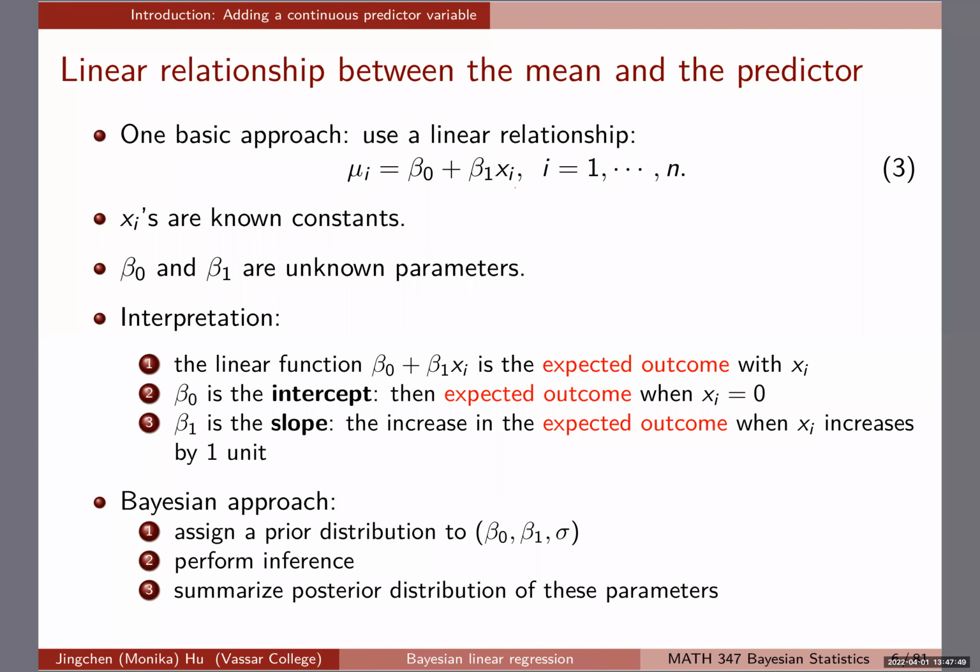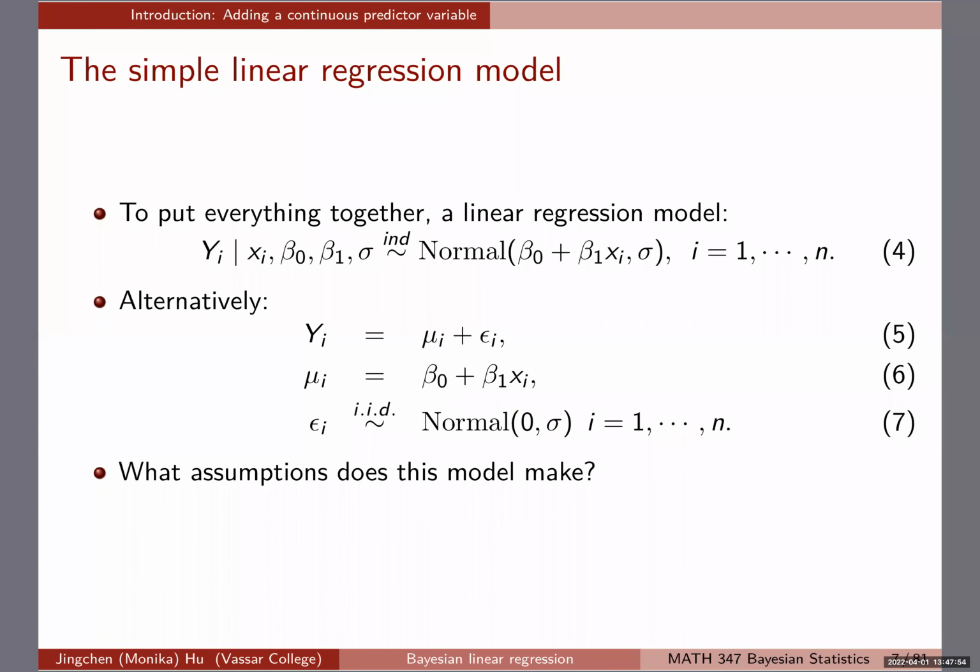But in this final unit, we're trying to synthesize everything together. Okay. So putting everything together, just want to show you different ways of expressing the model, because like I said, if you've seen regression in the past, there are many different ways that people will be expressing regression models. So equation 4 is one way you can write all of the parameters in. Okay, so earlier I was using normal mu i and sigma, but if you prefer this way, you can also just express mu i to be beta 0 plus beta 1 xi, and then you still keep your sigma.